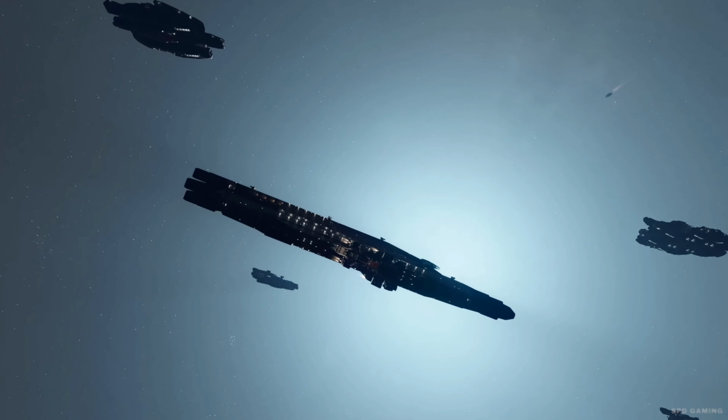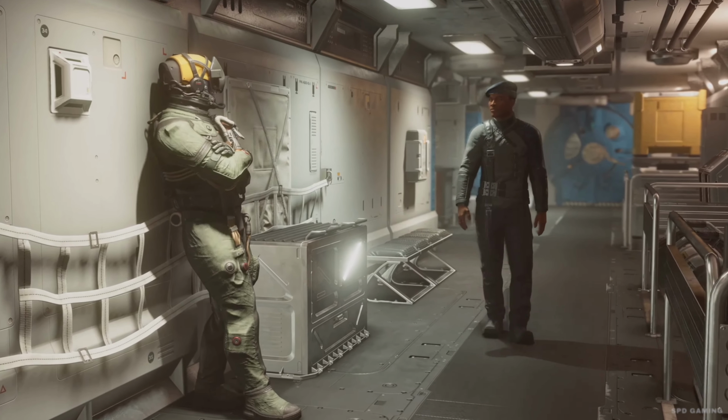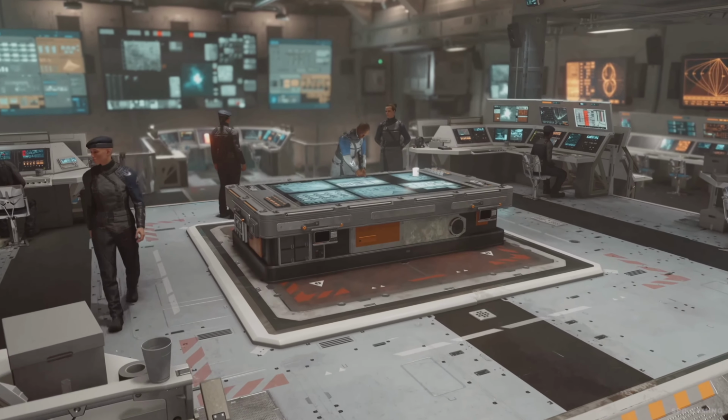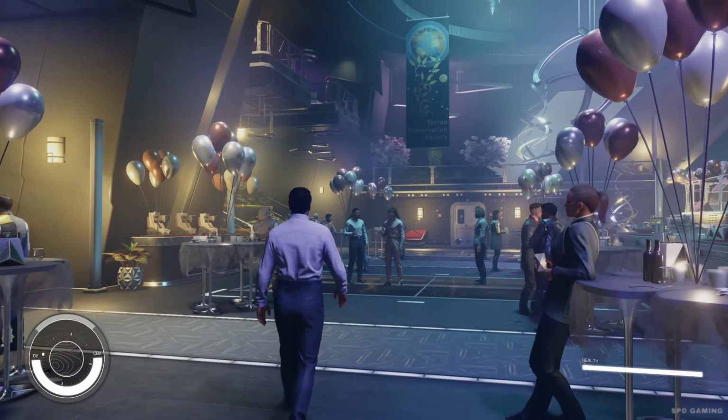Maybe you'll dock with a gigantic battleship, like the UC Vigilance. Or rub elbows with the galaxy's wealthy elite on a cruise ship fit for the stars.